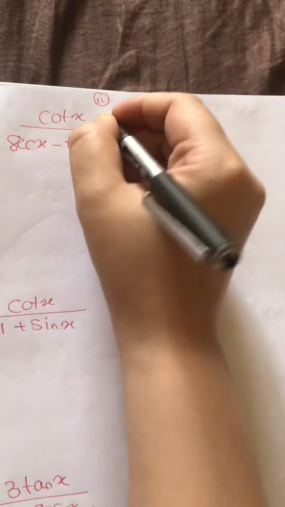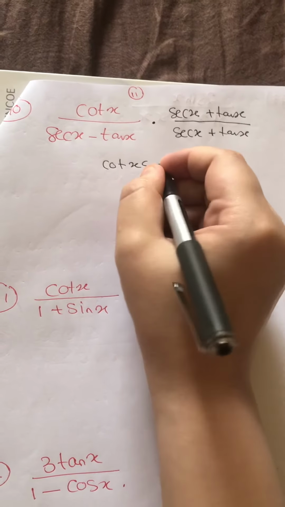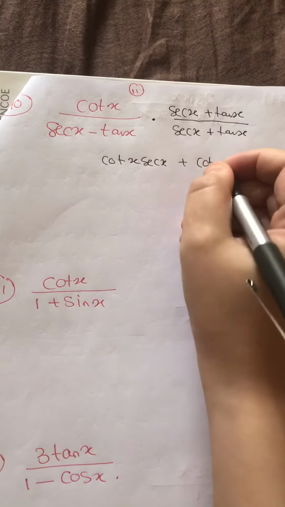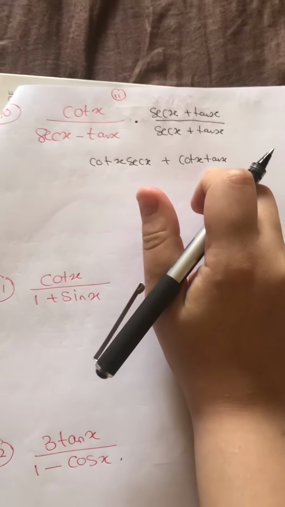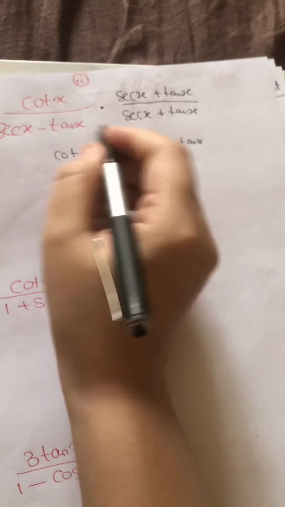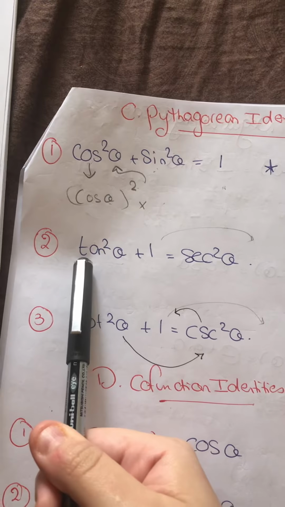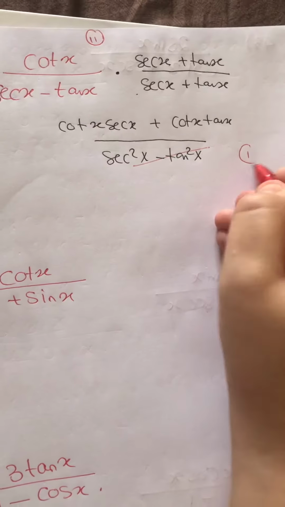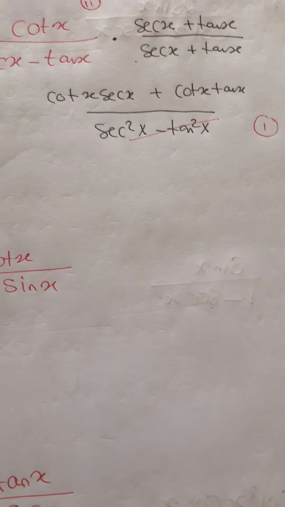The numerator, if I start distributing directly to cut it short, I'm gonna get cotan x sec x plus cotan x tan x. These are 1 because they are reciprocals. All over this by this is sec squared x minus tan squared x, and sec squared x minus tan squared x is equal to 1. I'm done. Just a little bit more simplifying, because I can see I can simplify in the numerator.